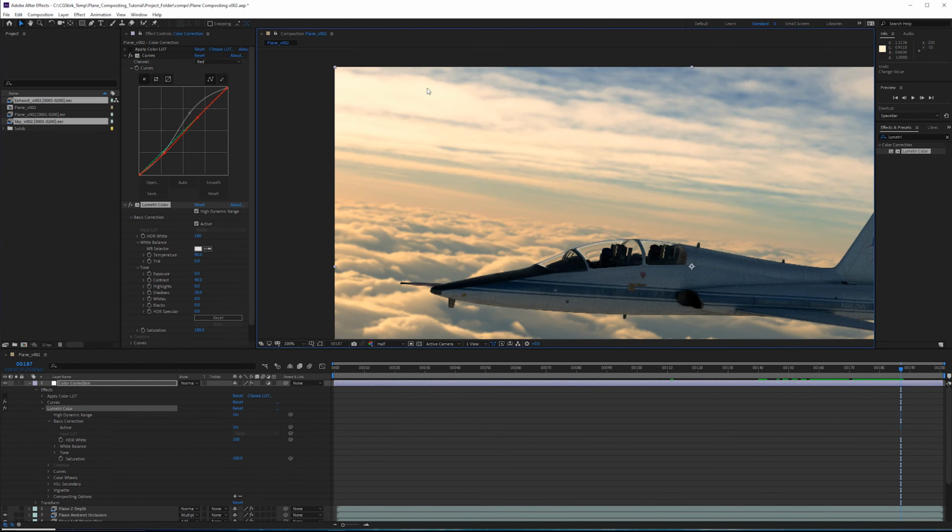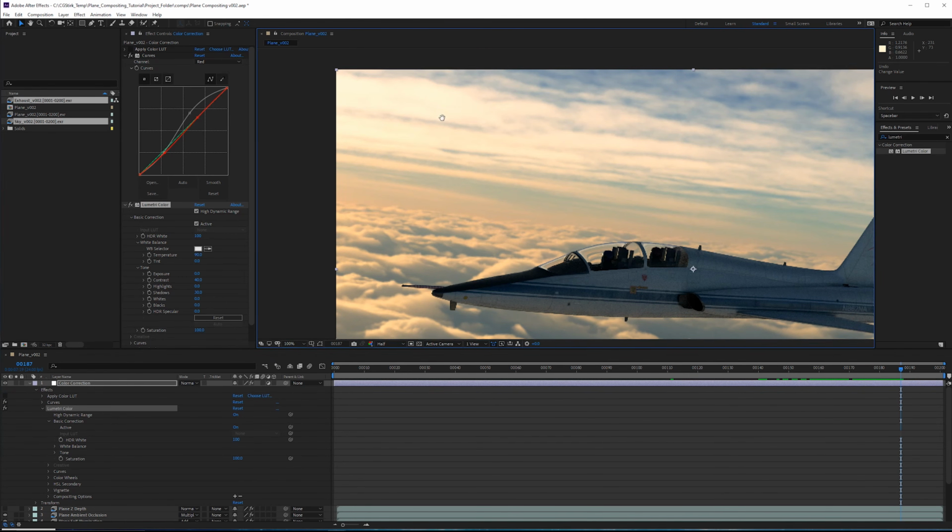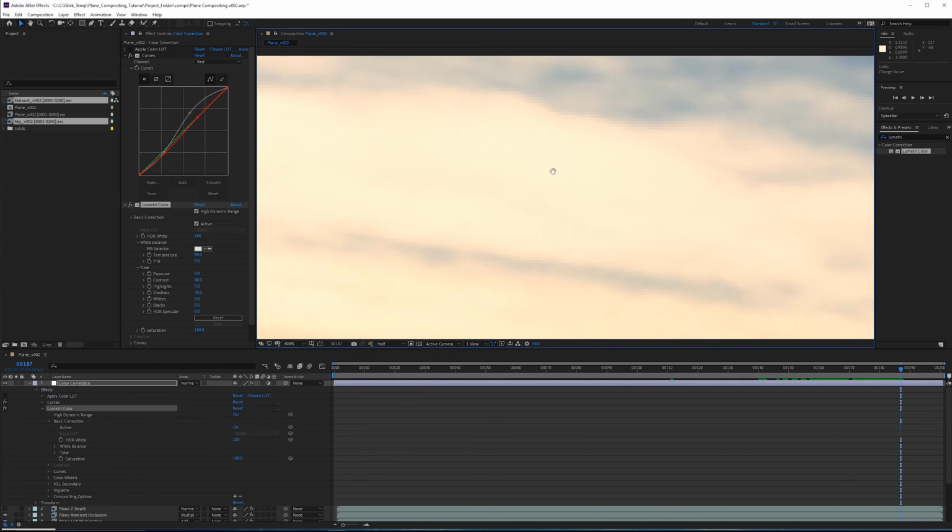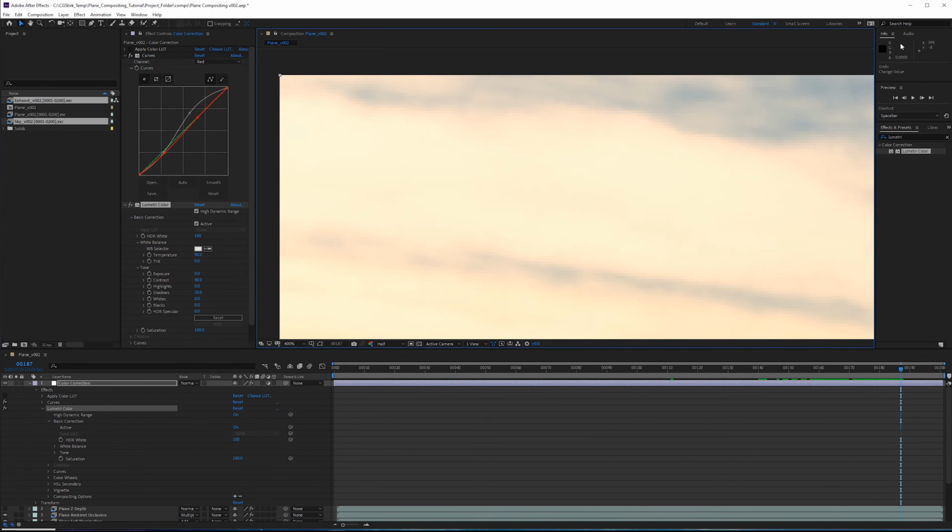So in this case, this is going beyond 8-bit and my monitor can no longer display these values properly. I'm just using a standard 8-bit monitor, and any value up here, these are floating point values. So 1 represents the limit of an 8-bit working space. Any value that goes beyond 1 means that the value cannot be displayed properly, and there's no subtle gradient between higher level values. Anything at 1, that's the highest it can go. So if there's pixels that are even brighter than that, it's just going to stop at 1.